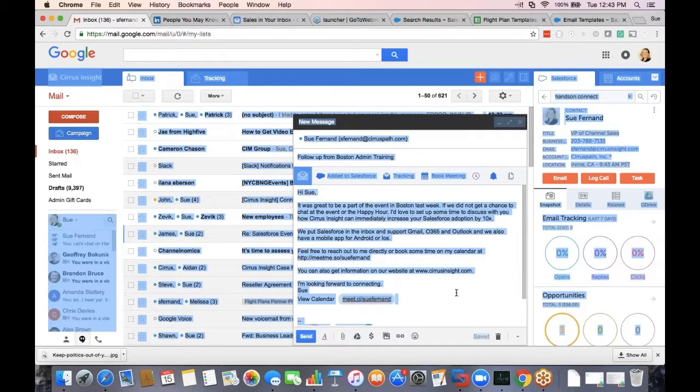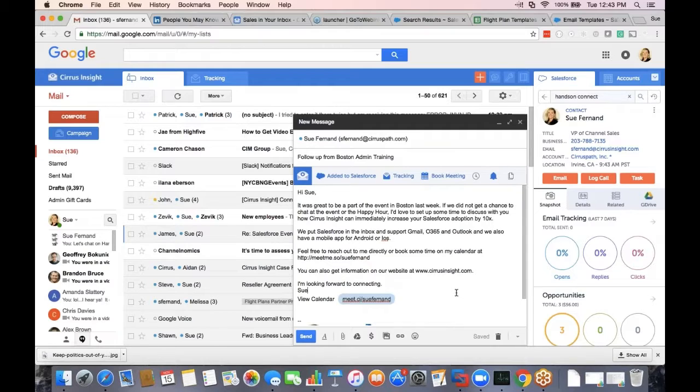We also have a mobile app. So a lot of the things that I'm showing you are obviously great when I'm in Gmail or Outlook or Office 365 on my computer, but if you happen to be mobile, we want that experience to be the same. Now obviously email and calendar sync, they're happening no matter what, so you don't have to be using our app to have that happen, because it's just happening in the background.